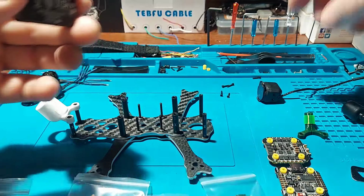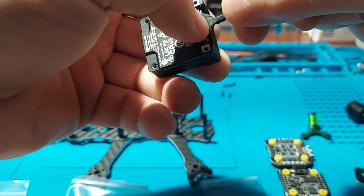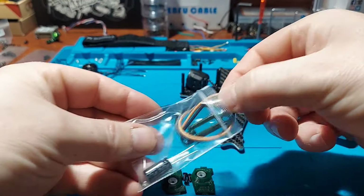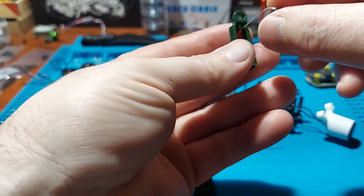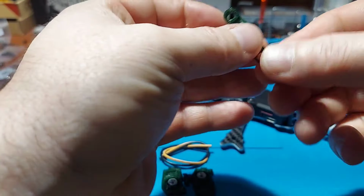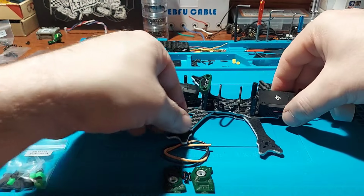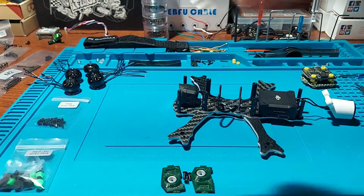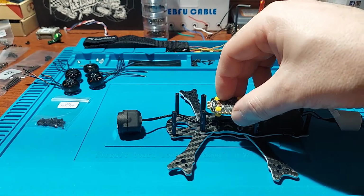But first, we got to put this camera cable on there, and then we can get it secured in place. We're probably going to need this. It's going to go towards the front like so. So we'll put this aside. So we got our ESC cable hooked up. We're going to mount this thing backwards.